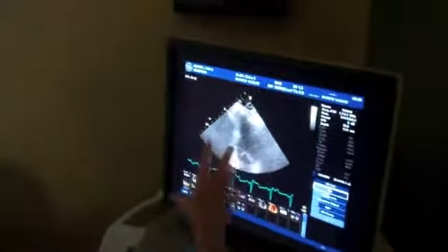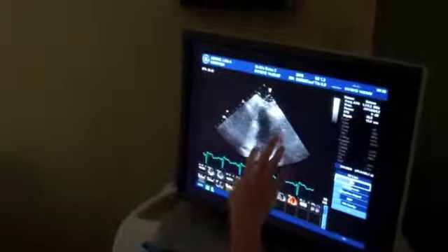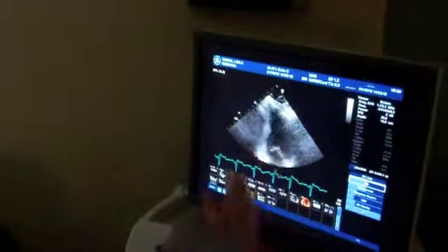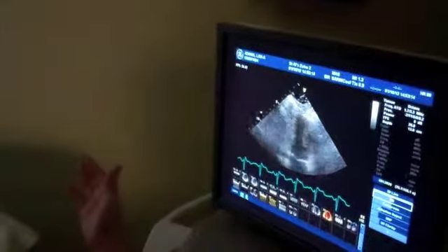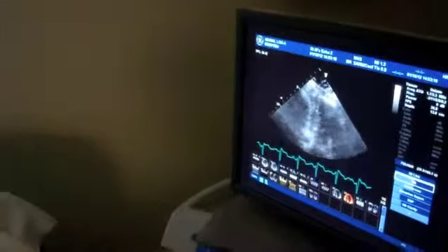So we're looking at the wall motion of the ventricle. Each section of the walls is fed by a different artery. So when the doctor's looking at this, and if he sees a little abnormal motion, he can tie it back to the artery that's feeding that part of the heart and say, okay, there's an issue there.